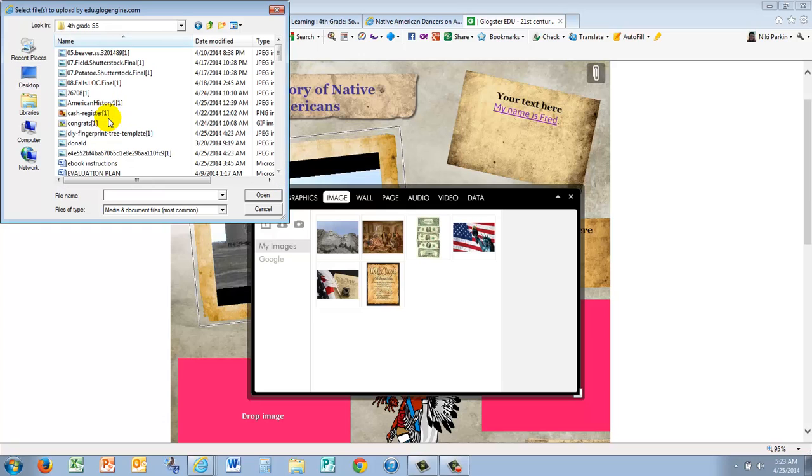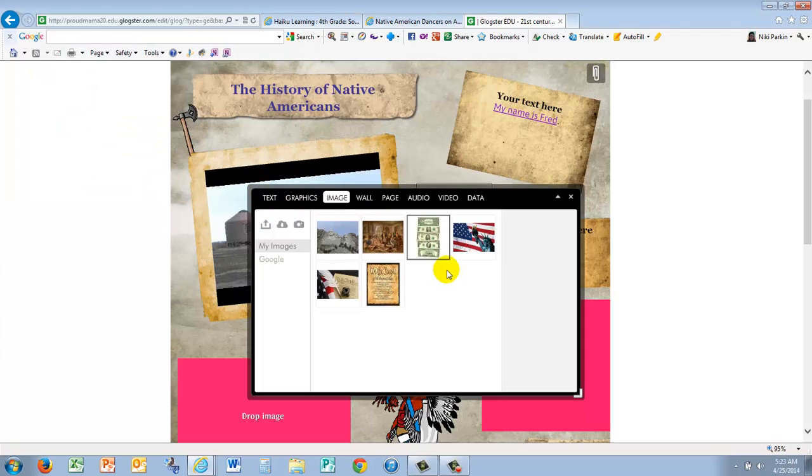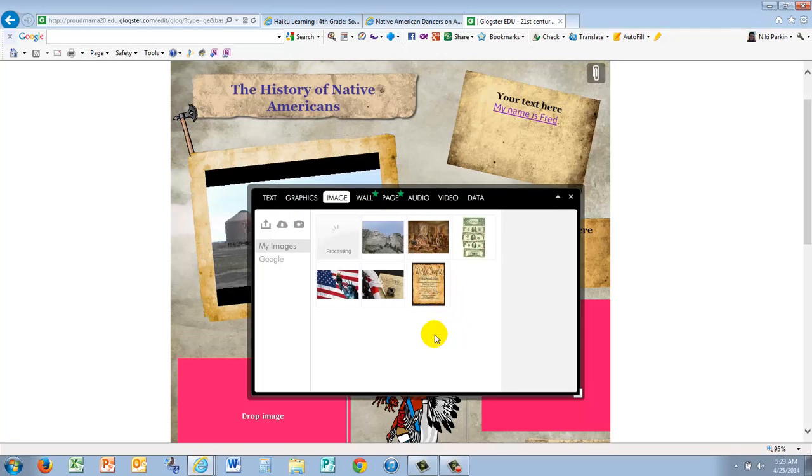Now, yours will look differently because I'm not sure what you're going to save yours as, but I saved mine as a Native American. You can see it's processing. And there's my picture, okay?